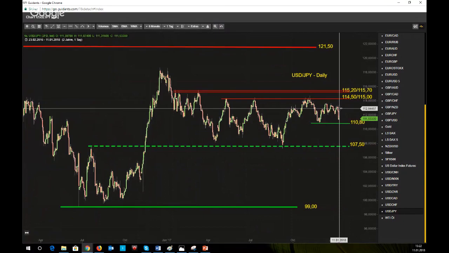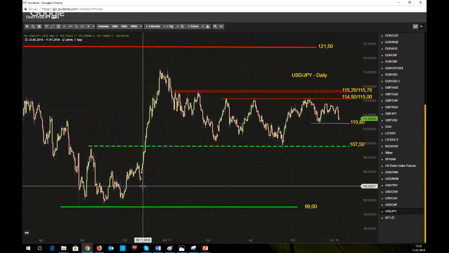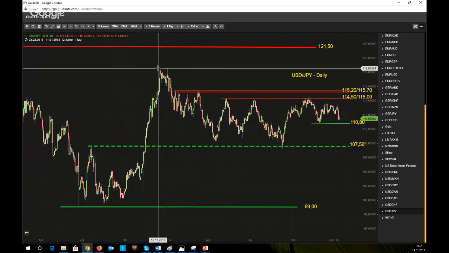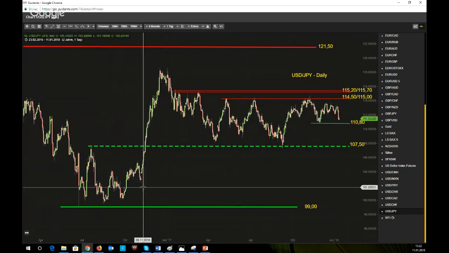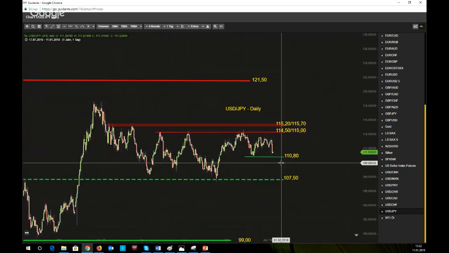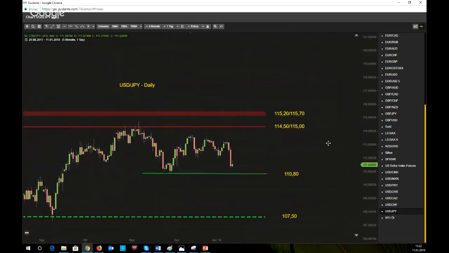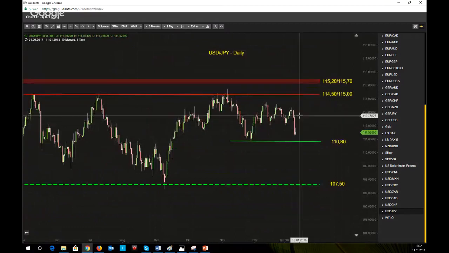So usually you see dollar yen rising the moment US yields push higher. That was one of the main reasons why the market took off that aggressively from November 9th onwards, 2016. But as you can see here, and as you can see from the developments yesterday, right now we're talking about a completely different game. And this is something which is really going to cause trouble in the next days, I think, for the markets.